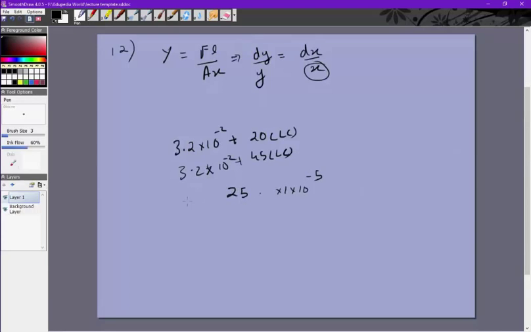Right, and so this is x, and what is dx or delta x? That is the least count. It is 1 into 10 to the power minus 5. So the fractional error dx by x in x, which is the same as the fractional error in y, because if there was a 2 here, then there would be a 2 here. You know how the formula goes, right? So dx by x into 100 is simply 1 into 10 to the power minus 5 by 25 into 10 to the power minus 5 into 100, or 100 by 25, or 4%. So the answer to this question is 4%.